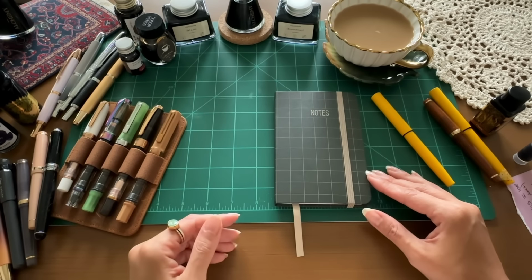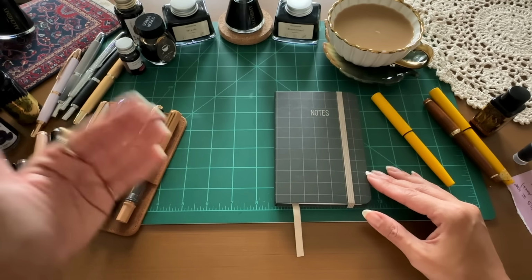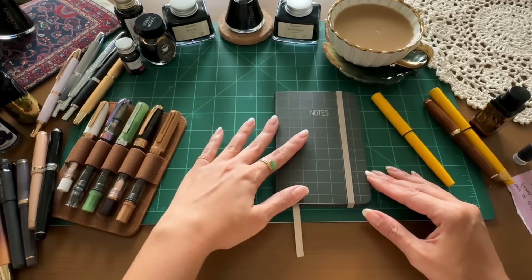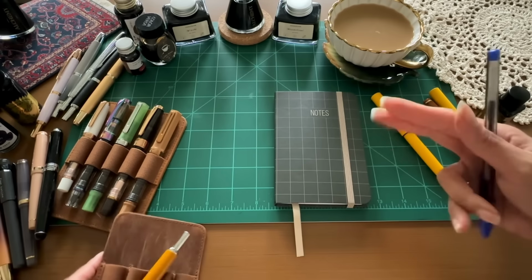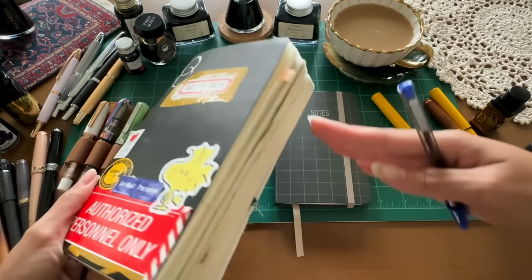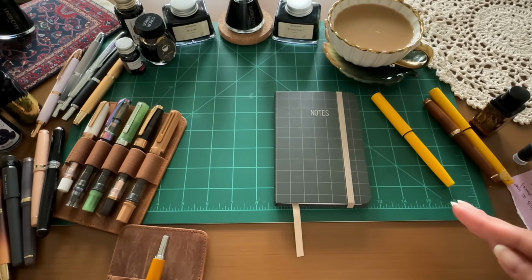But that just goes to show that I don't want anyone to feel like because they find budget alternatives that they are excluded. You can still be part of this beautiful fountain pen community, this journal community, this planner community, using your ballpoint pens, using your quote unquote trash notebook. I love my Moleskines, the unicorn one. I still get ripped apart for using the Moleskine notebook, but I like what I like.